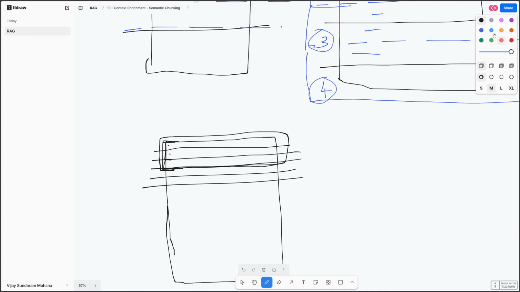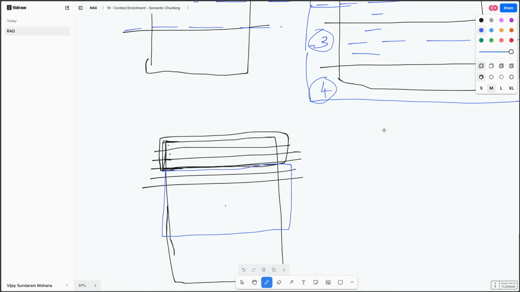And similarly it goes on with the next chunks, keeps comparing sentence by sentence, and then you form your next chunk. So maybe this is just 3 lines, and maybe this is, I don't know, 5, 6, 7 lines, right? So we never break the chunk randomly at some word or in the middle of a sentence, just to follow the chunk size. Here we are looking at the sentence level, and we're using similarity score to do the matching, to do the comparison.